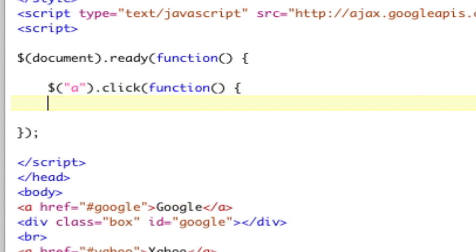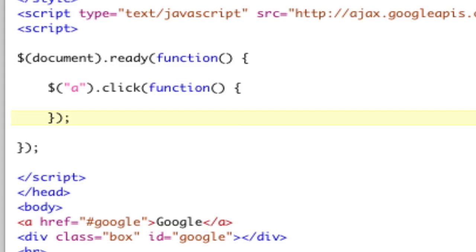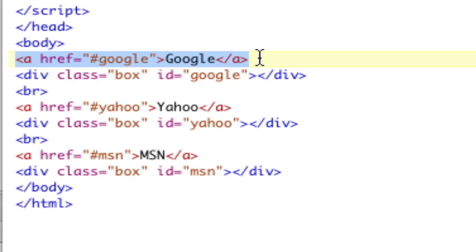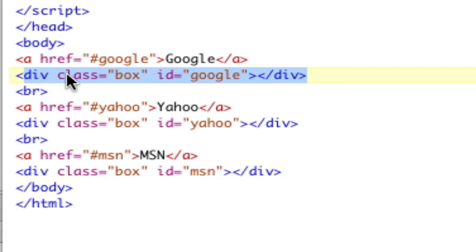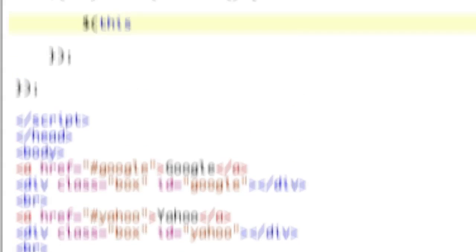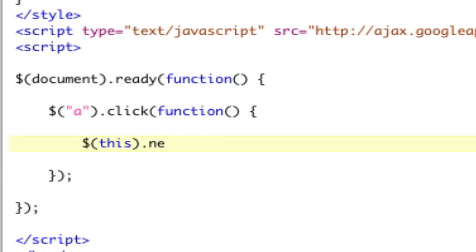when you click a link, okay, we want to get the div, which is the next element. So let me take a look at the markup down here. You have an A tag and then the div. And right now these match. See how they match? Like that. Okay? So when you click on an A tag, we're just going to say this, and then that would be the A tag. Next would be the div .css.